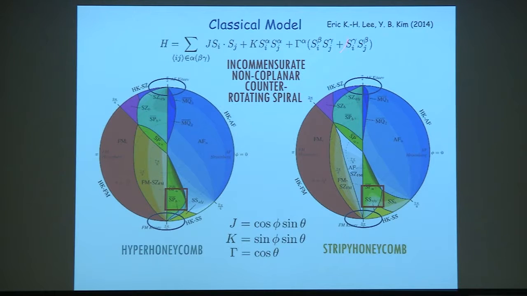It's just that since I cannot solve a quantum model rigorously, we don't know, for example, in the classical model, it's just a single point. We know that there should be a finite region around here. We don't know how small that is. But as long as there's a finite extent, if it's not too small, the very fact that we have this interesting magnetic order means that we may be very close to the Kitaev point. And in fact, one can show that without Kitaev interaction, you cannot get this magnetic order state. So one thing we know is that this Kitaev term has to be quite big. Otherwise, you wouldn't get this strange magnetic order here. Okay, so that's the good news.